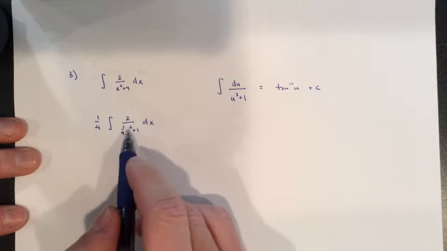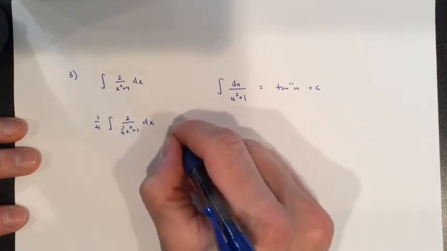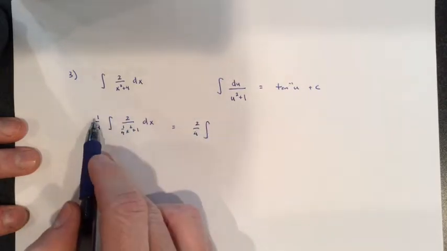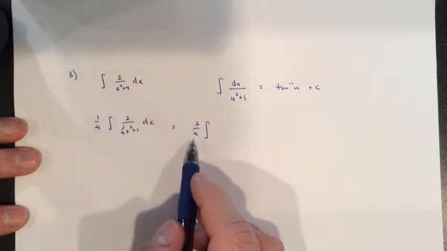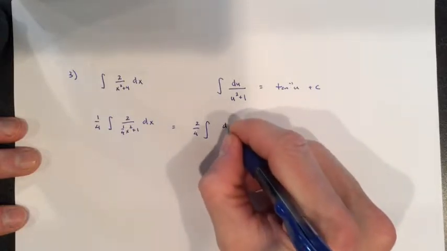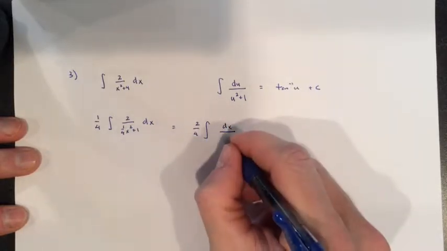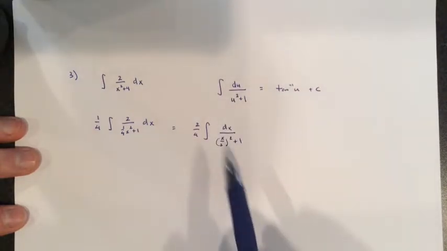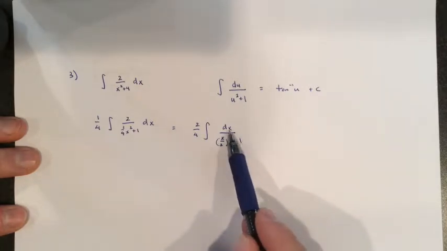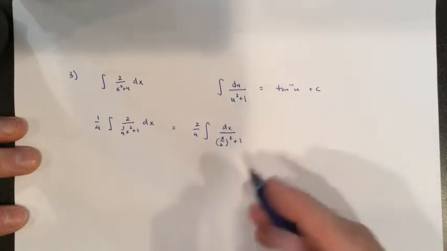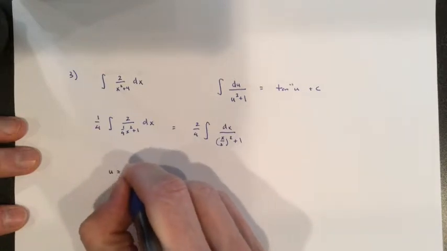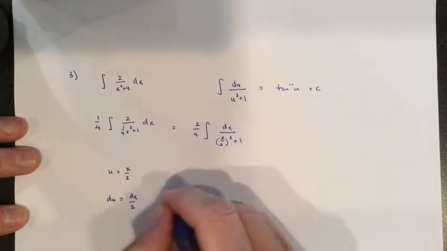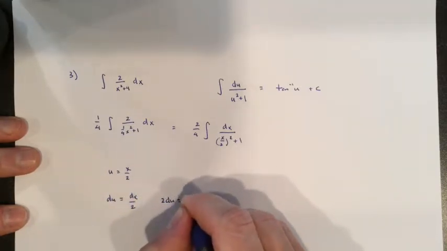And now we need the u squared. So we need to write this as something squared. I also am just going to take that 2, I might as well factor it out. And I could have simplified it to 1/2, but let's just leave it as 2/4 for a second. And so I have dx, and instead of 1/4 x squared, I'm going to write it as x over 2 squared plus 1. Now I'm getting really close. I have a u squared plus 1, but I have dx instead of a du. So if you think about it, u is x over 2, which means that du is dx over 2, which means that 2 du is equal to dx.